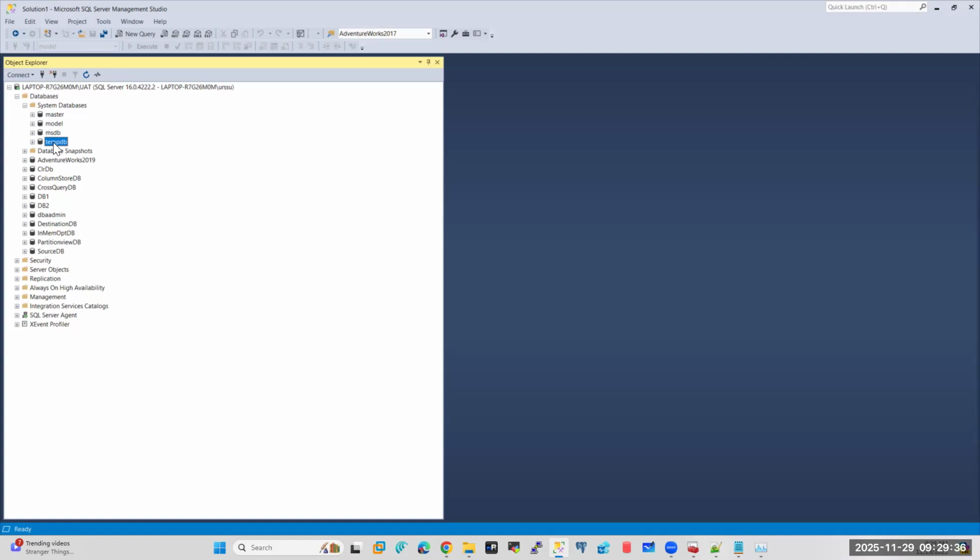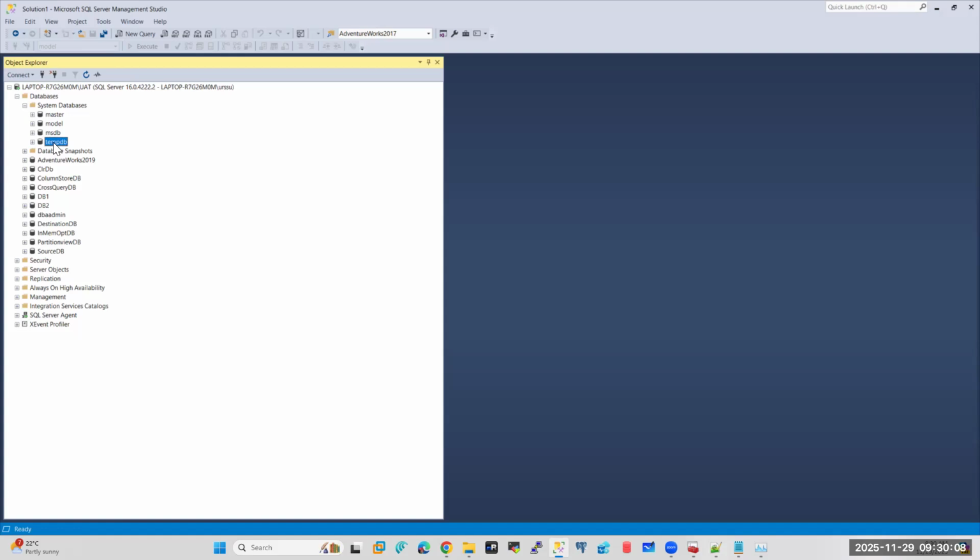You can't take a backup of this database, because it's TempDB, sir. Temp files, temp data, so you can't take a backup. TempDB will be recreated every time you restart SQL. You can't take the backup, and it is a shared database. In the background, many processes are using TempDB, knowingly or unknowingly, many people are using TempDB, sir.